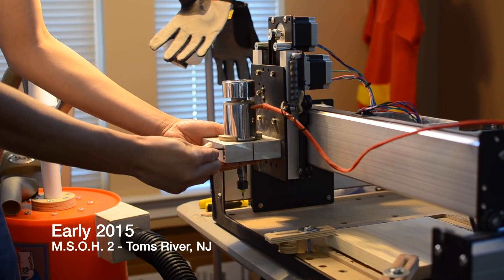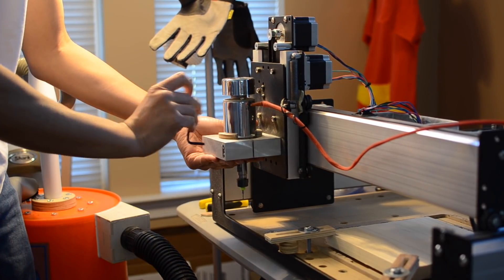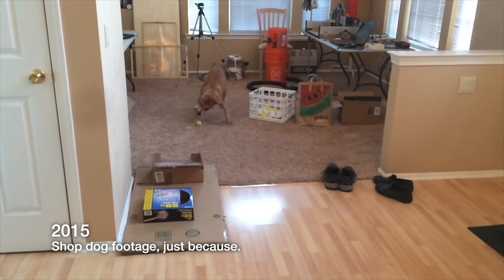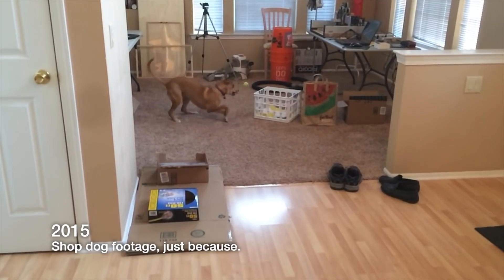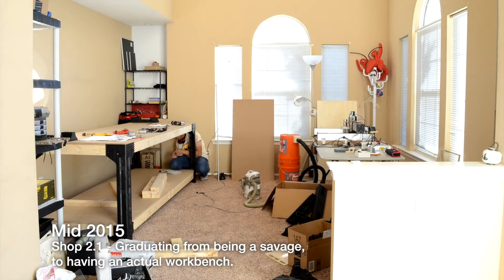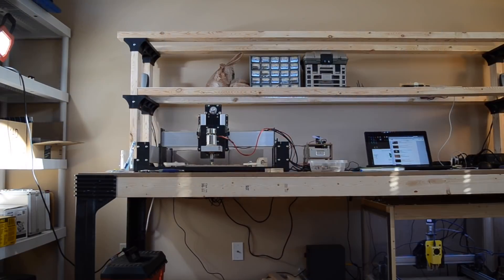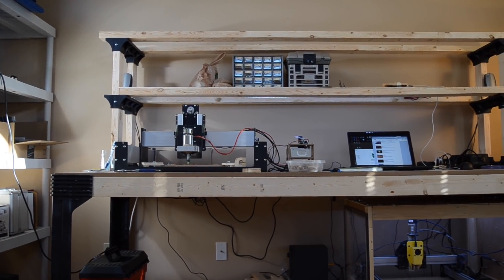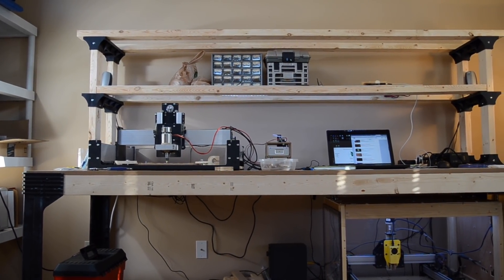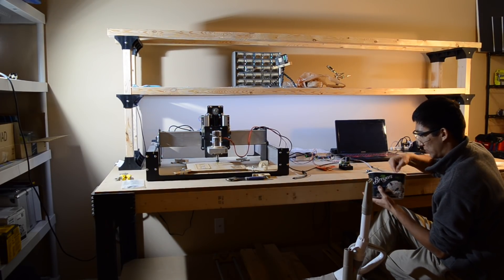I was suddenly empowered to not just build things at home cobbling parts together willy nilly, but to actually design them with intent and to iterate and improve them with a precision that an untrained maker could only achieve with computer assistance. In those first few years with my Shapeoko 2, and then the Shapeoko 3s, and then a Nomad and a Pocket NC, forcing myself to grapple with the strengths and weaknesses of milling machines by always thinking about my projects subtractively gave me a deep understanding and appreciation for what these machines were capable of.